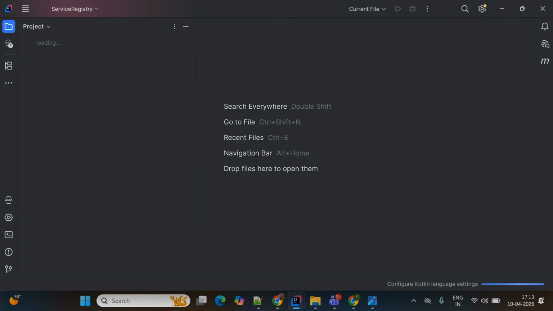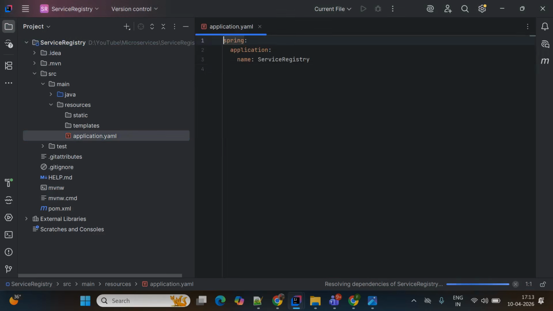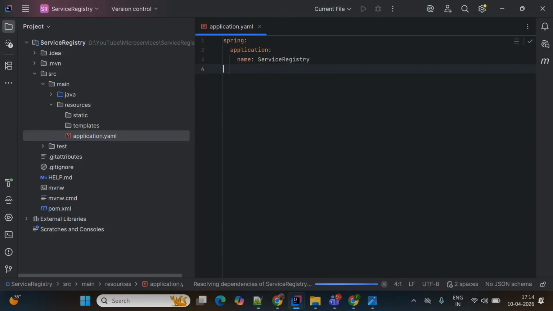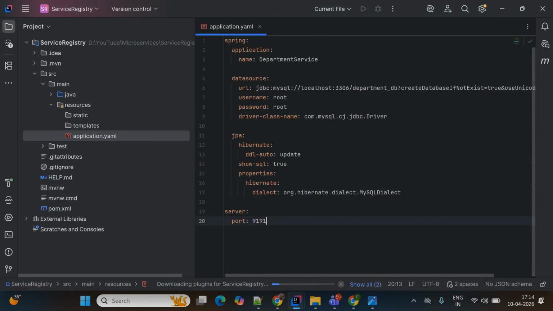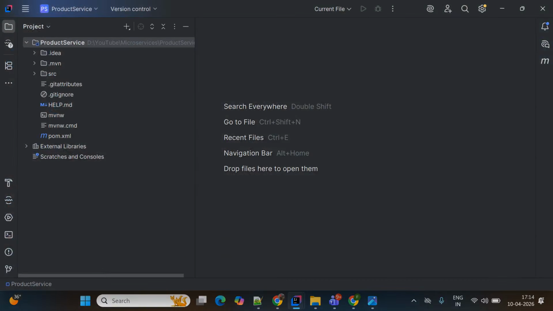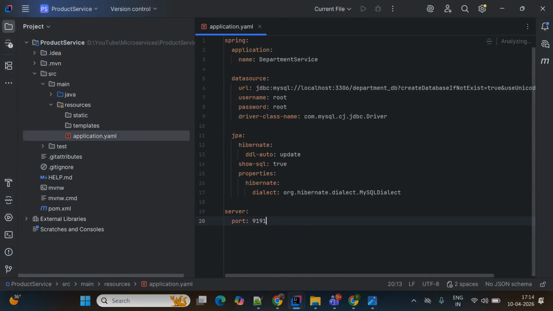Then first we'll start with the product service itself. For that, I will come to src, main, resources, and we'll add a YAML file here. I have the YAML file content in my local, and I will simply add it here as it is. Oh, this is not the right service. We need to come to the product service. Yes, here it is. Come to src, main, resources. We have the YAML file here. This is the service we have, the product service, that's why I'm giving product service here. For the database name, this is product_service_db we are expecting.